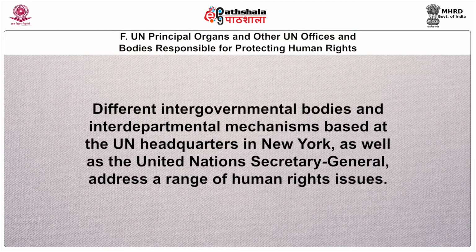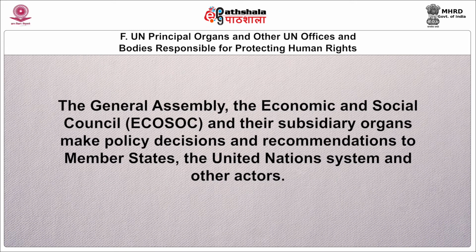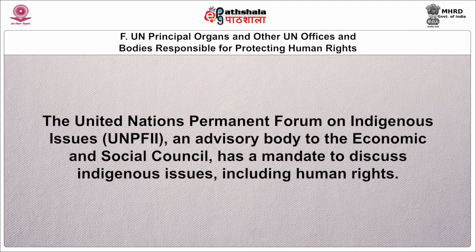UN principal organs and other UN offices and bodies responsible for protecting human rights. Different intergovernmental bodies and independent mechanisms based at the UN headquarters in New York, as well as the United Nations Secretary General, address a range of human rights issues. The General Assembly, the Economic and Social Council, ECOSOC, and their subsidiary organs make policy decisions and recommendations to member states, the United Nations system and other actors.